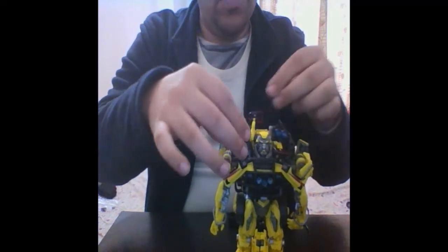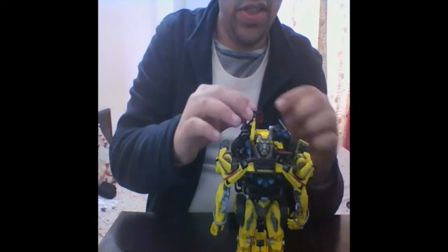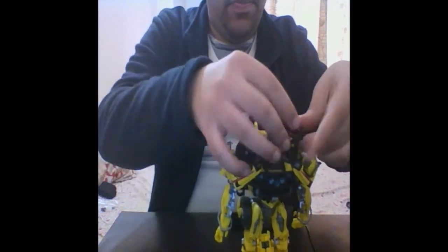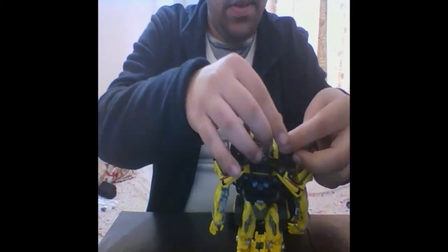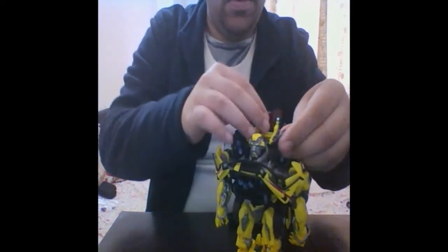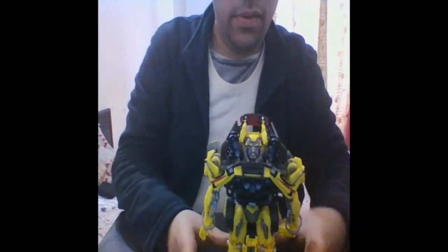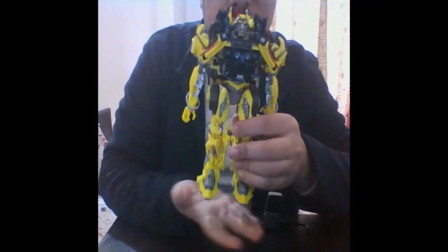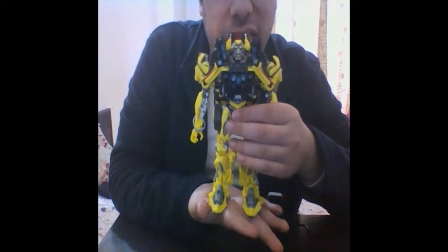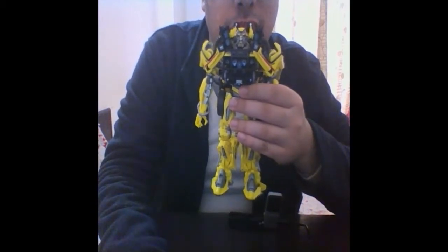to give him a much more accurate look. There, and you want the floodlights to be positioned this way. Do the same thing on the other side. And after all that, here we have Ratchet fully transformed in his accurate looking robot mode. Ain't he looking good?